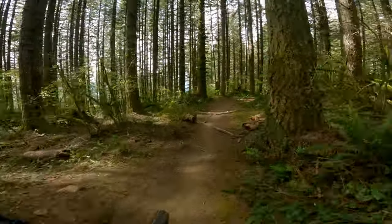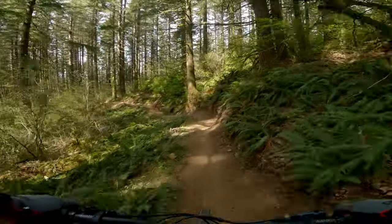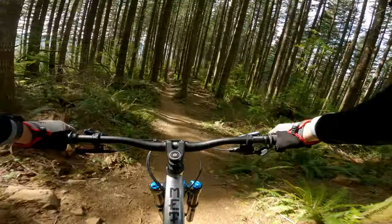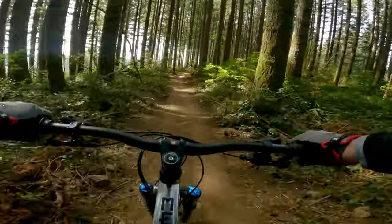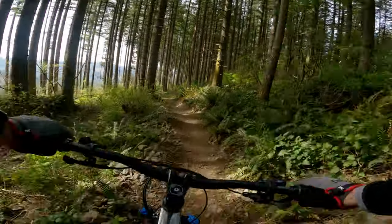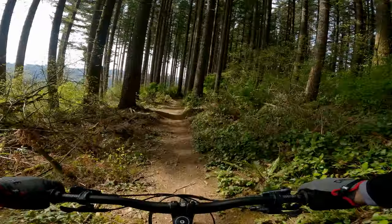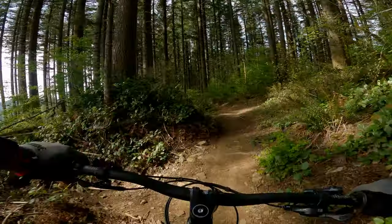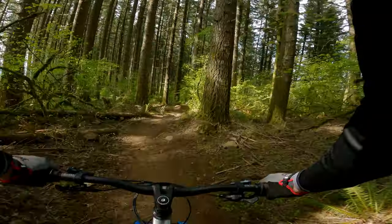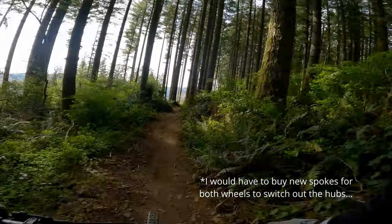Another thing I don't like about this bike is the rear hub — it's a Formula hub, just a cheap one. It works, but there's a lot of pedal slack when you start to pedal. I have a trials background and I like a lot of points of engagement, and this one does not have that. My other bike had a custom wheel with an Industry Nine Hydra hub, which in my opinion is one of the best hubs in the world — 690 points of engagement versus this one which is probably around 30. The sound was amazing and it was durable. I can't swap them out because my other bike has 27.5-inch wheels and this one is 29, so they're not compatible. Eventually I'll have to get a better hub.